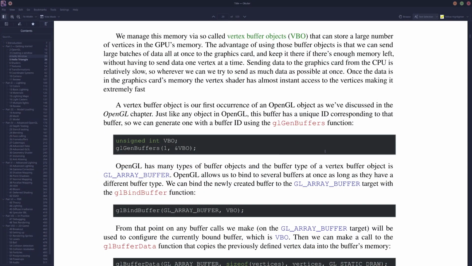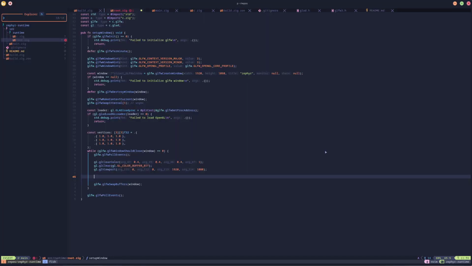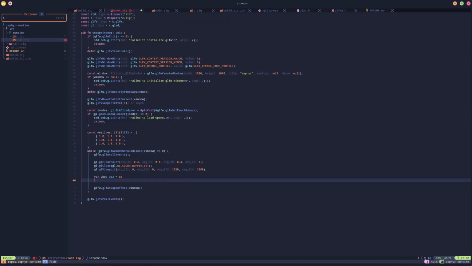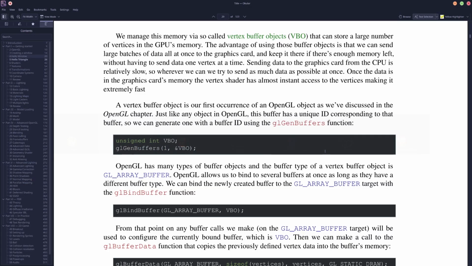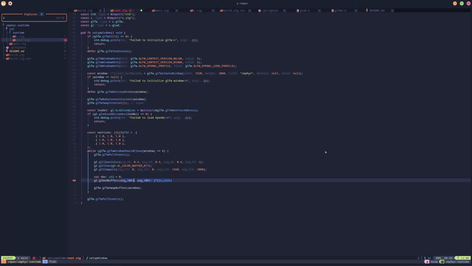Okay, so what do we have here? Probably U32. So let's do that. Just initialize it to 0. And then gen buffers. 0, we want 1. I'm taking a reference.